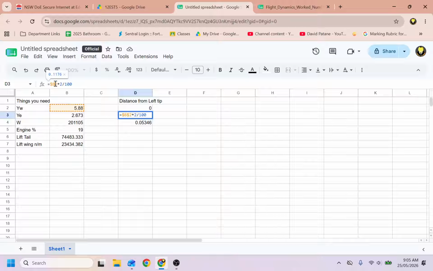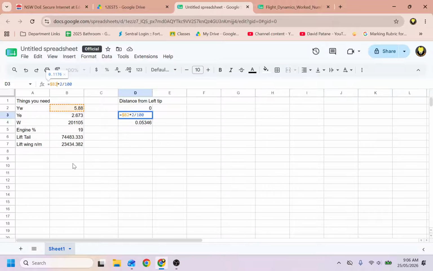There's also a shortcut for this. If you don't want to type the dollar signs, you can press F4, which cycles through the different versions. If you press F4 once, it locks in both the columns and the rows, so it locks in the B and the C. If you press F4 again, it's saying I just want the rows to be locked in, so you can drag it to the side and the letters will change.